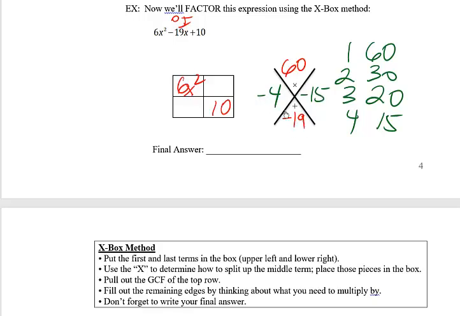Well, that means those two numbers must be the coefficients I was looking for in my box. Now I know how to split up that negative 19x. I split it up as negative 4x and negative 15x. Don't forget the x's. You can always check the diagonal pattern, 60x squared, 60x squared, just like I wanted. By the way, I could have switched places with these two boxes and I would still be able to get the right answer as long as one of them has a negative 4x and one of them has a negative 15x. Okay, where do we go now?